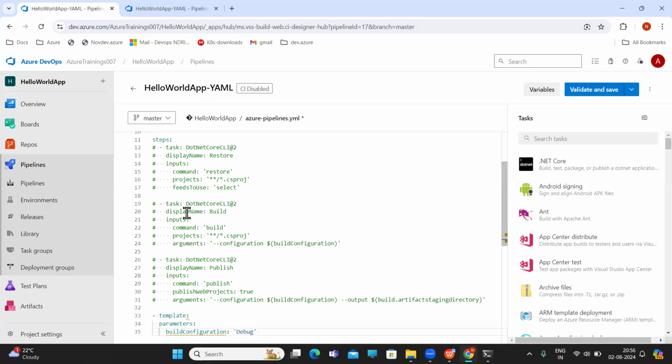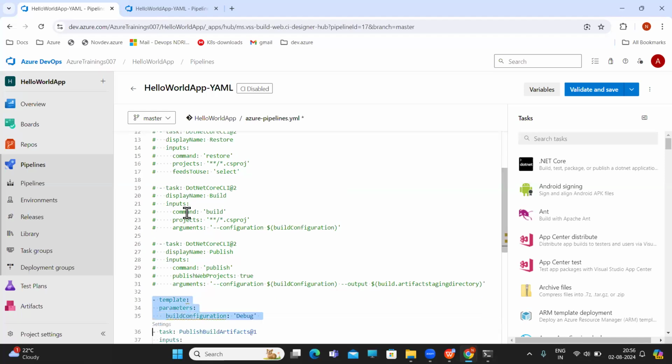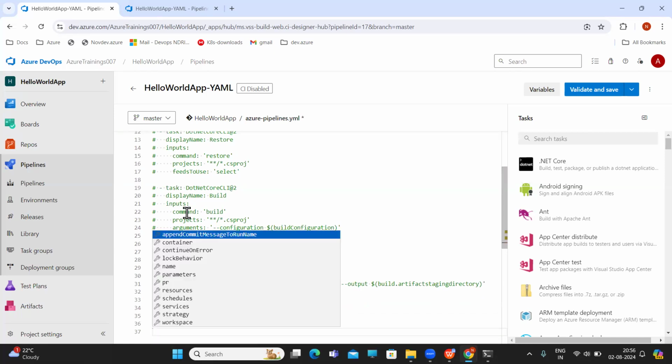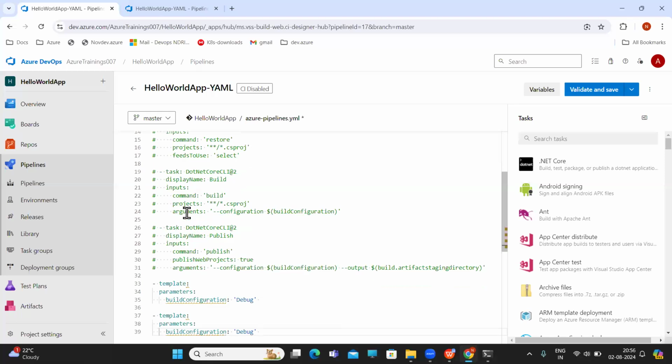I'll do the same thing for debug first. Then I will repeat it for my release also. So I should have debug output and release output. Yes.